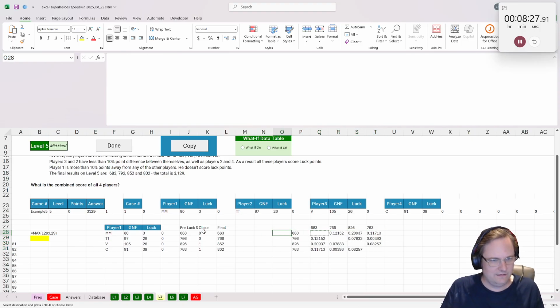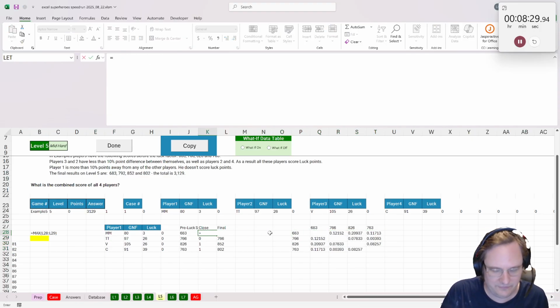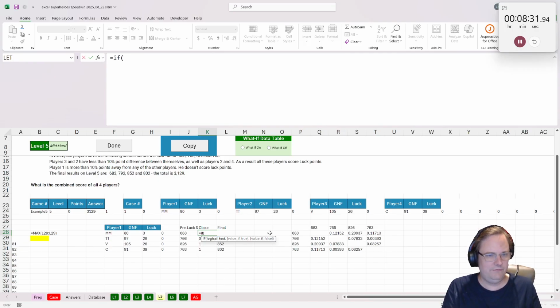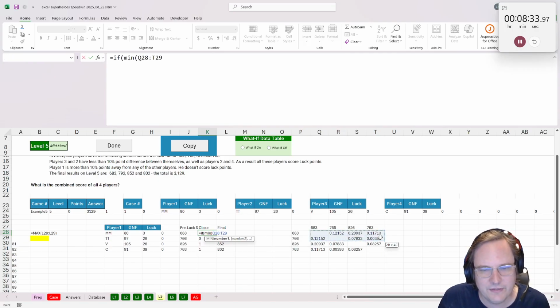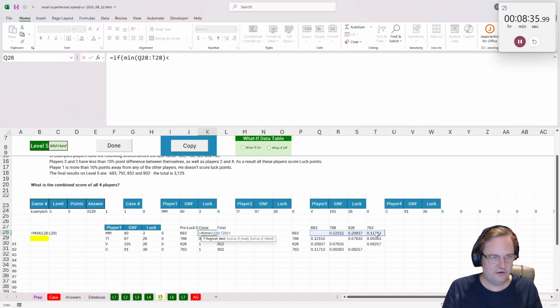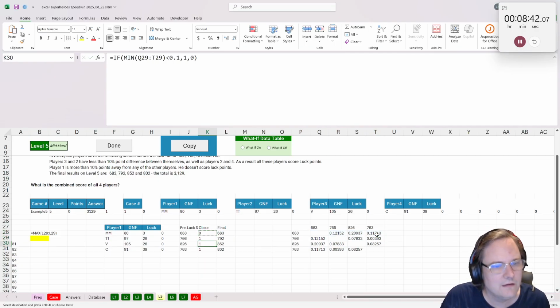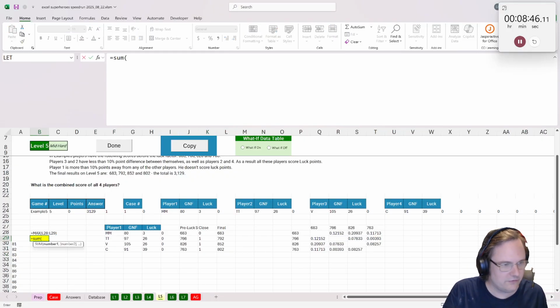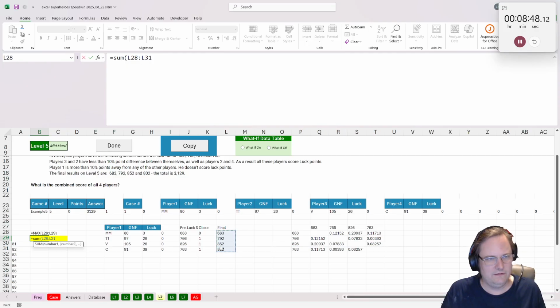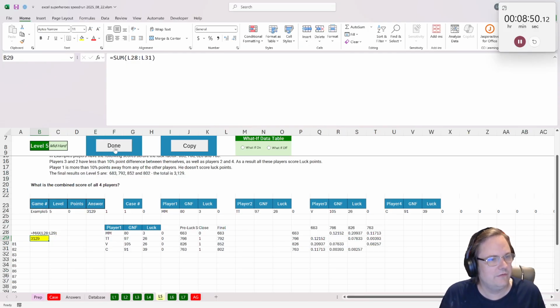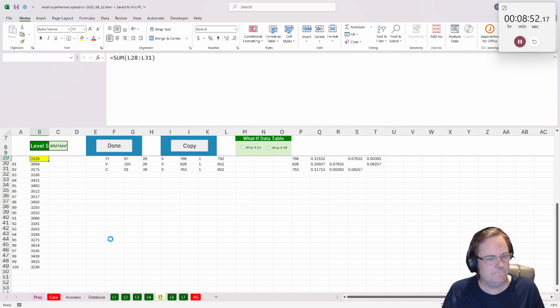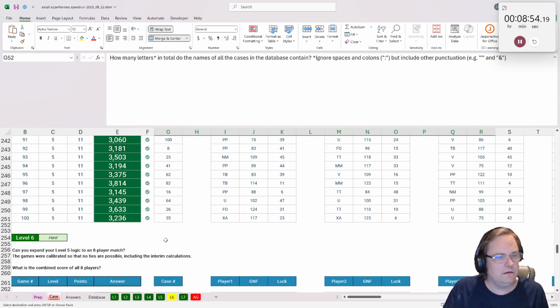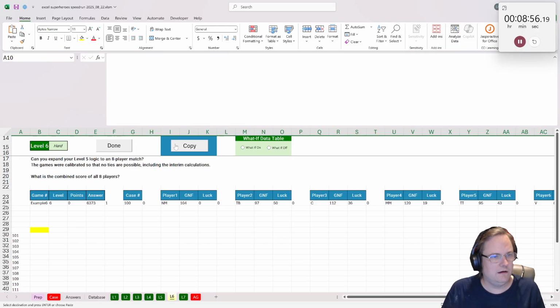So that is this, and then the close is simply, if the minimum of this is strictly less than 0.1, then yes, it's close, otherwise it's not close. All right, those are our final scores. Now we want the sum of all the scores, which is what this question's asking for. All right, still good on our answers.